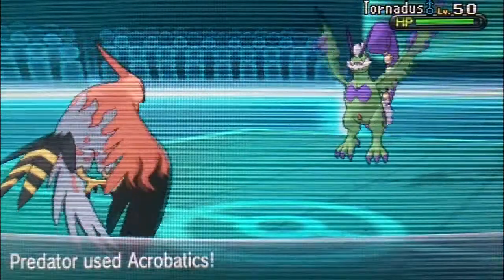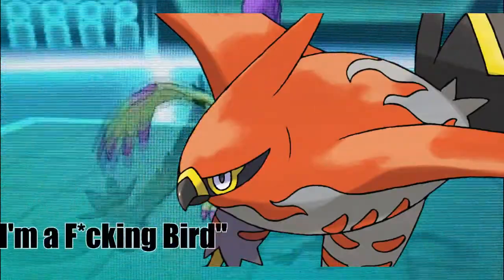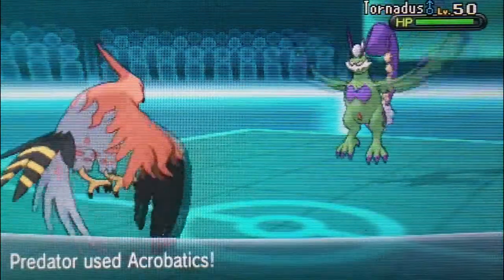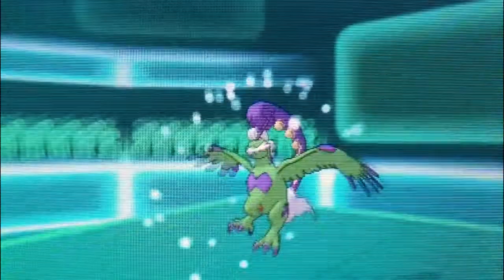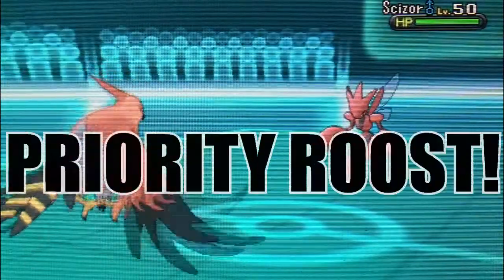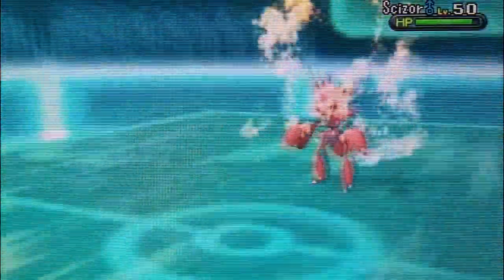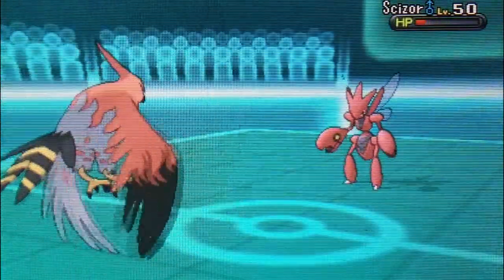Just rolls up like, hey, yo, my name's Talonflame, I'm a fucking bird, you gonna fucking die, and the last words, oops, I'm sorry, too late, priority Brave Bird, priority fucking Brave Bird! That's just ridiculous, man. Oh my meters of eternal suffering, this Pokemon. Gale Wings, priority Brave Bird, priority Roost, priority Roost! What are Stealth Rocks? This dude will sweep your team like a nuclear-powered Swiffer.